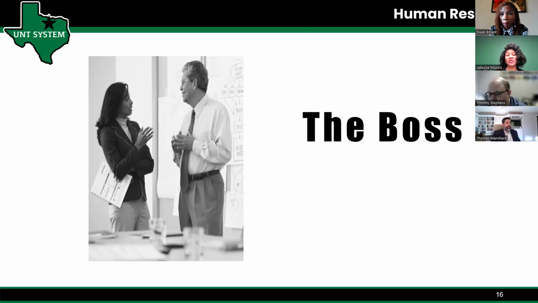Straightforward. This is what we need to do. Let's have a huddle. This is what we need to do. Here's my game plan for it. What are your thoughts? That way, as a supervisor, you're not stressing about how it's going to get done, and you're allowing your team to come in and actually give their input so they feel like they're a part of the solution, and that stress isn't being pushed on to your teammate.